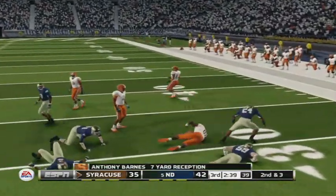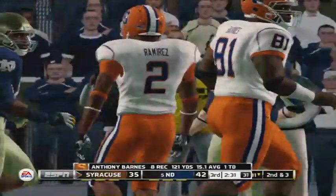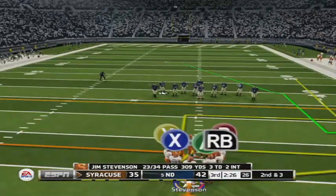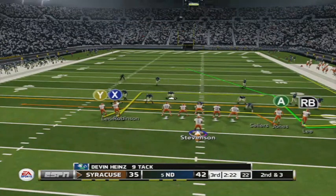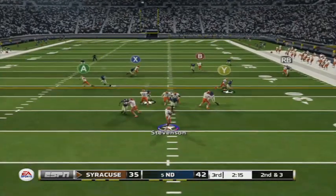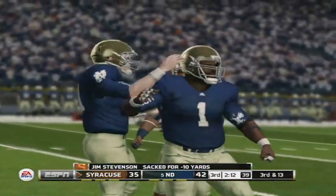Tackle at the 31-yard line. Number 59 brings him down at the 31-yard line. That'll bring up second and three. Second down, and they're going to need about 3 yards to pick up the first down. The offense going to try to open this field up, coming out in a five-wide set. And the defense counters with their dime look. And he can't get away from the pressure. Stevenson's going to get sacked.